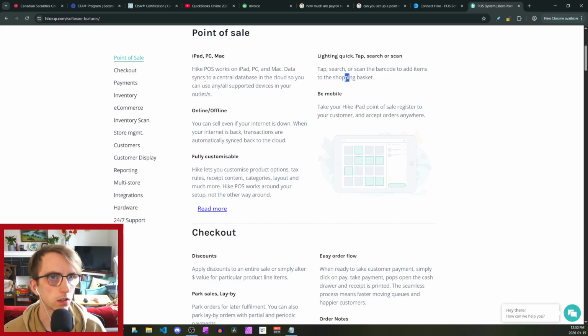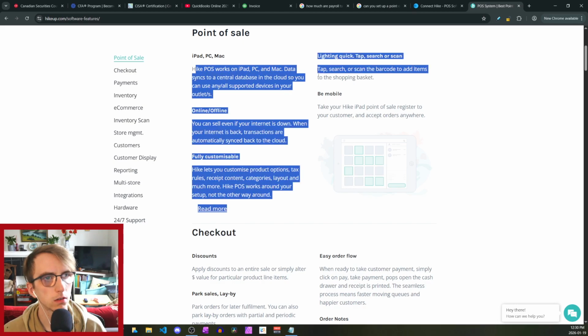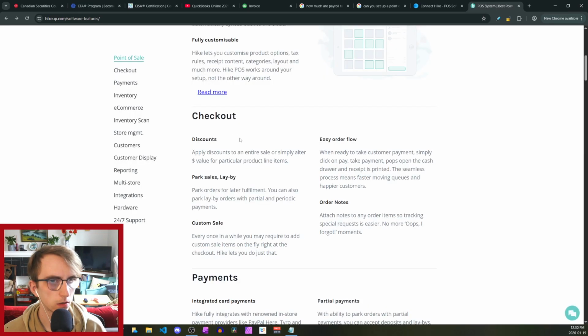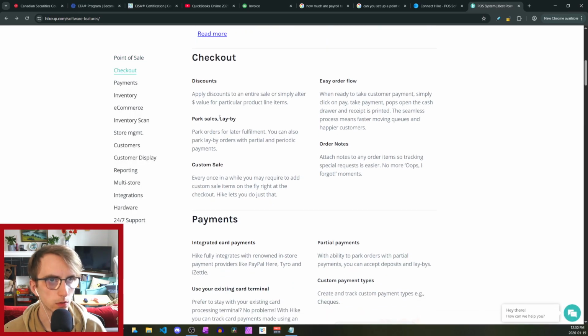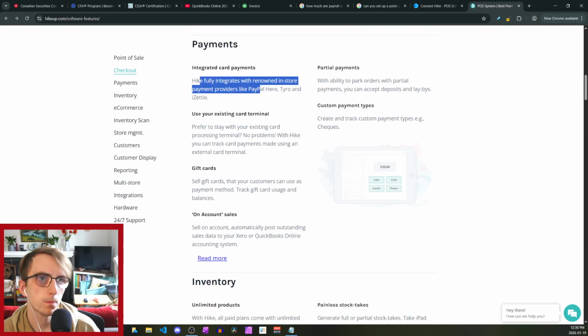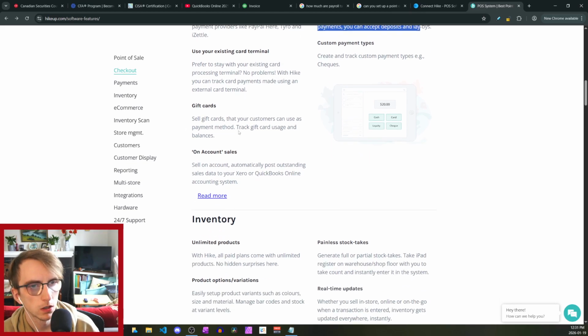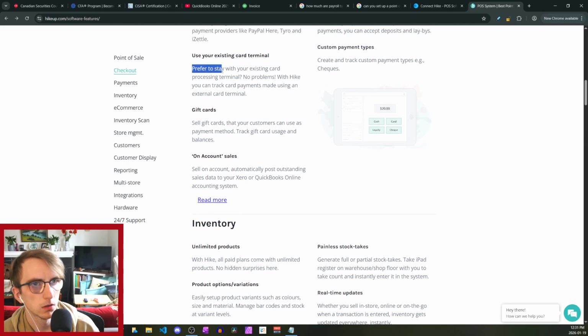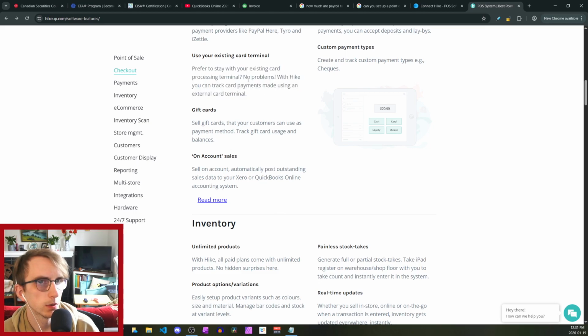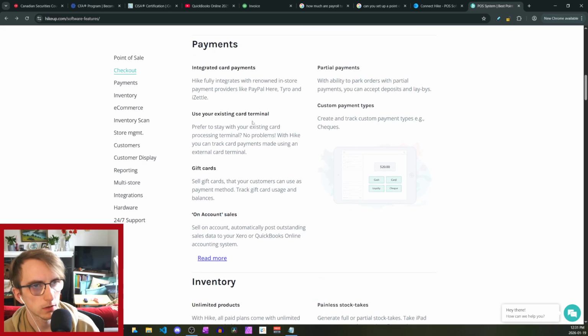Tap, search, or scan. Discount, order flow, payments, integrated PayPal, iZettle, partial payments. Prefer to stay with your existing card processing terminal. You can track card payments using an external card terminal. I see. So these guys are selling software, but I also have to buy a card terminal.